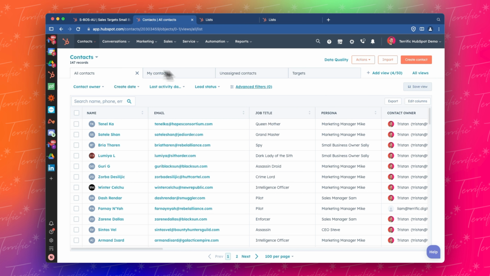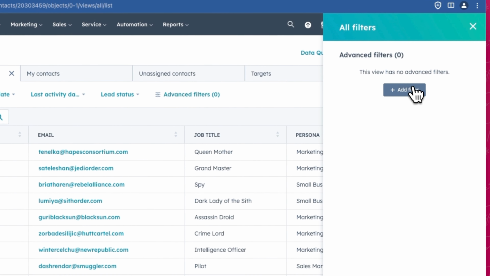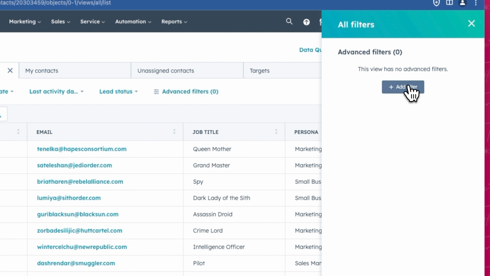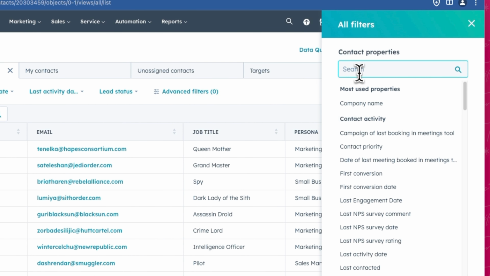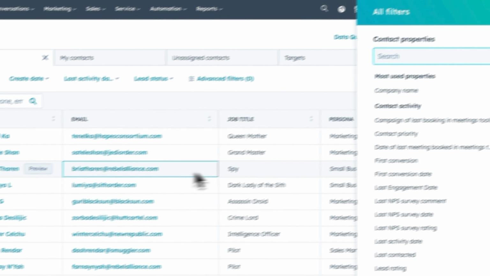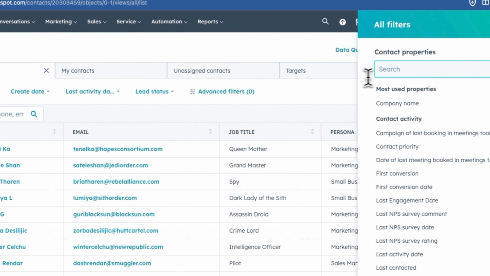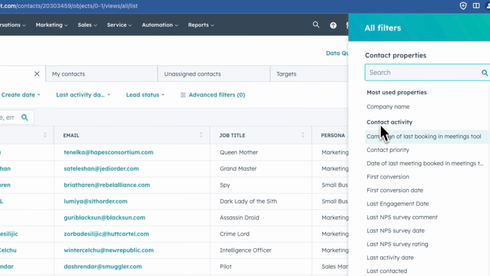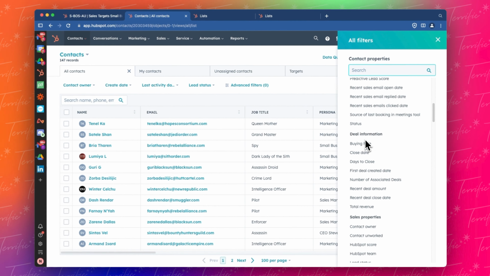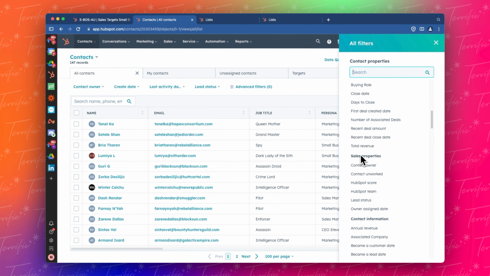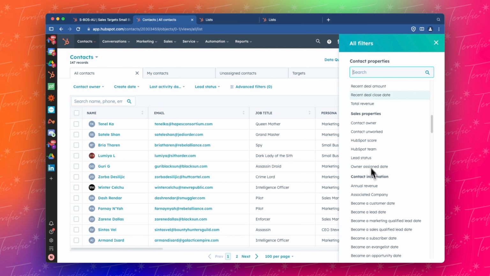So for example, if we stay in views for a minute, we can change any of these values up here, and advanced filters is probably the most common. We can look at any value that we have for a contact property in this case, like what they've been doing, their activity, any information relating to that contact.